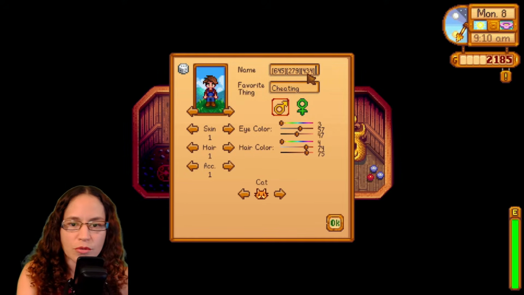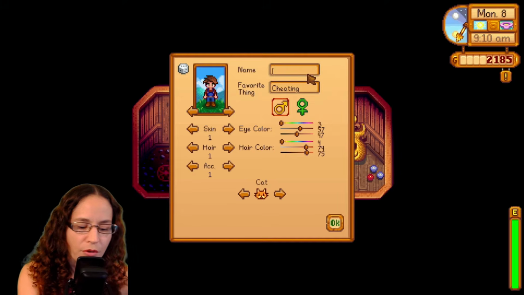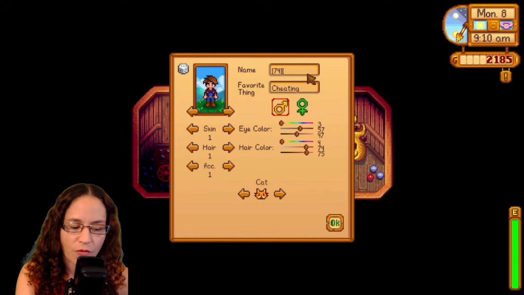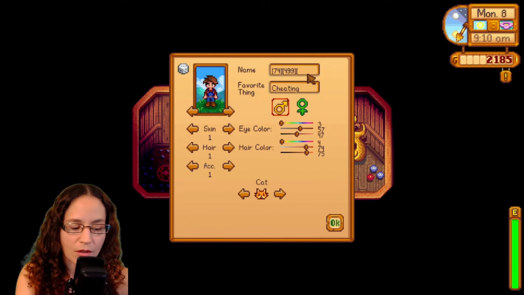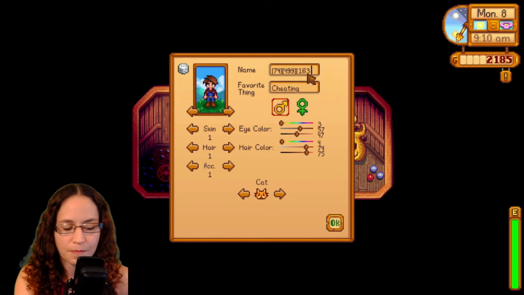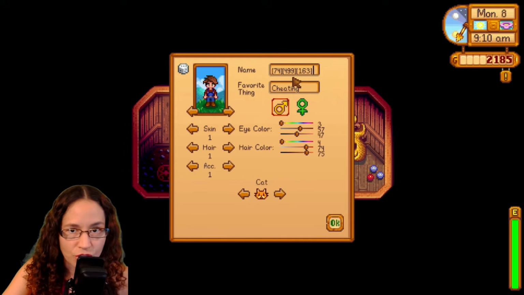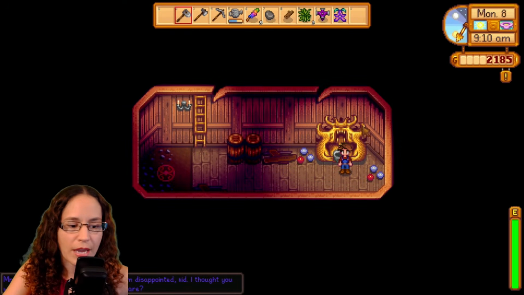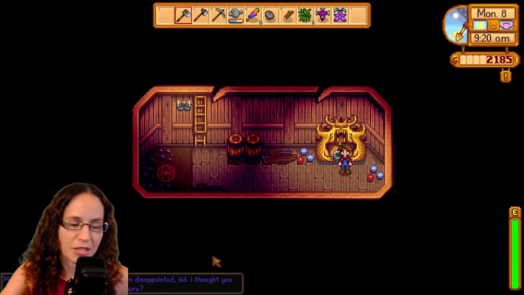So we could do 74, 499, 163. So these are the item codes for prismatic shards, ancient seeds, and the legend fish. So we can just hit OK. You can see a little piece of text comes up here saying basically I'm disappointed that you're cheating, but whatever.